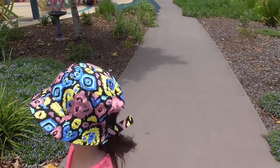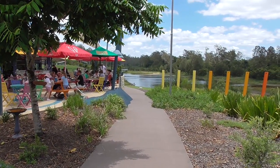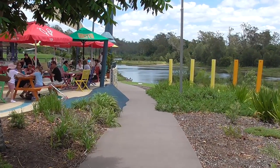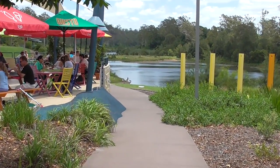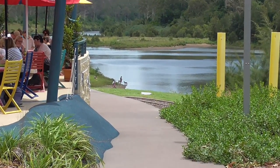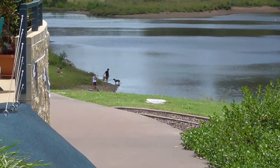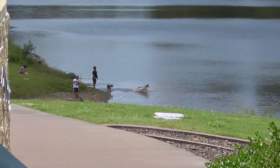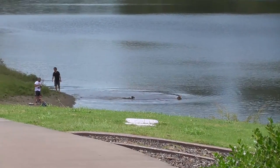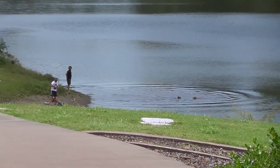Can't you see the dog down there? No. It's right down there. See if I can zoom down there, yeah. Is it coming back? Oh, it's not a dog. Is that a dog? I didn't swim that far. Can you see it? You need to step out that way. Why didn't it swim so far? Can you see them? There's two dogs. Is it there? You can't see, I think it's too short.